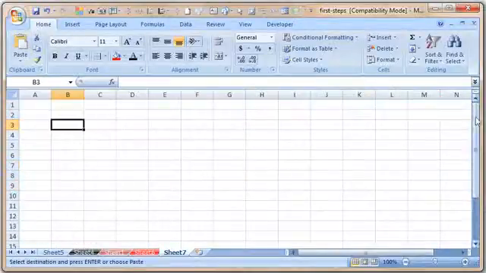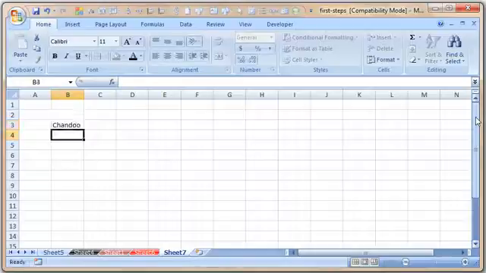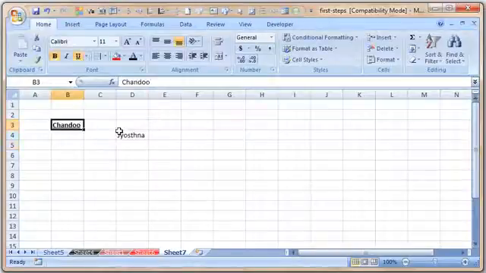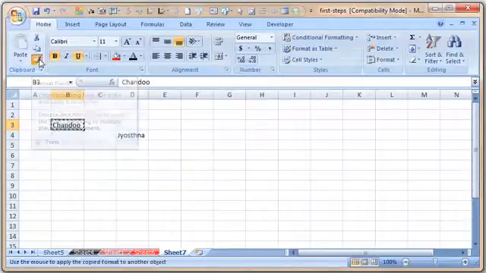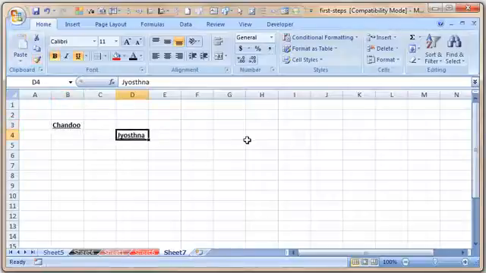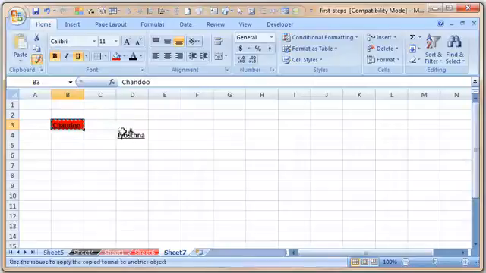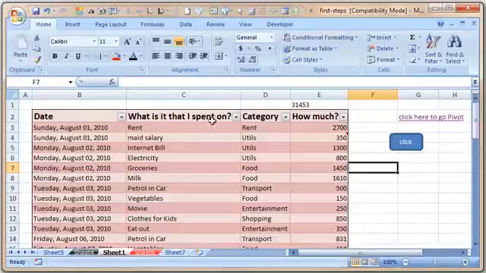Let us say you have a cell here that is in bold, Chandu, and this is bold underline, and you want to, that's my wife's name, Jyotsna, and I want to apply this formatting to her as well. So select that cell, click on this little paintbrush thing that's called Format Painter, and click on Jyotsna, and the formatting is applied to her. So this just works for any kind of thing. Even if Chandu had some background color, you can apply that to Jyotsna as well. That's called Format Painter.